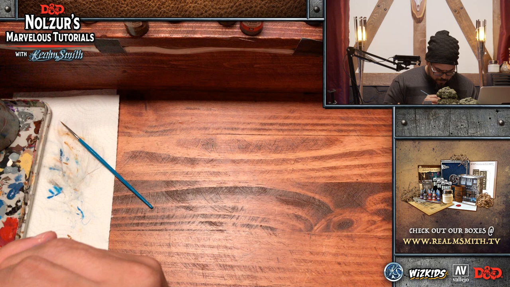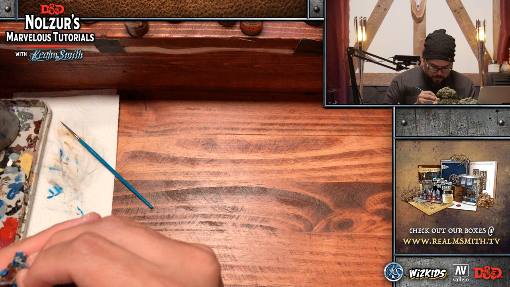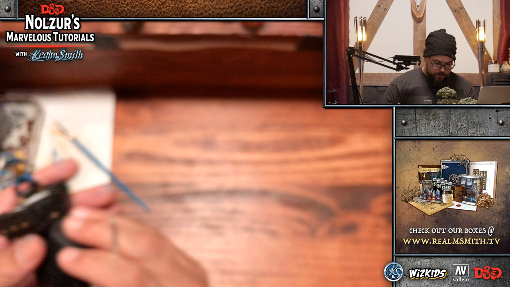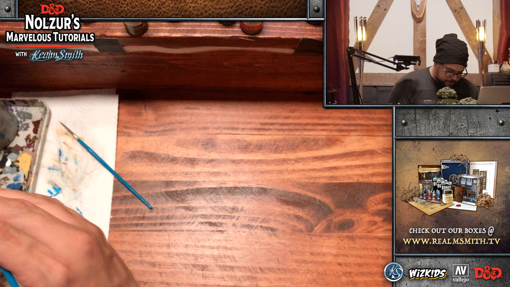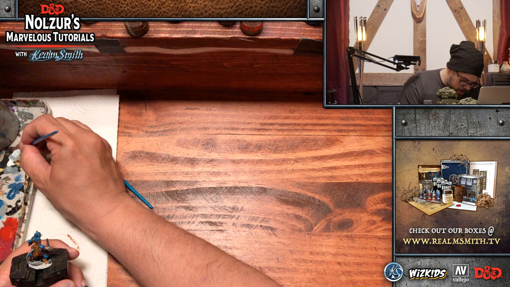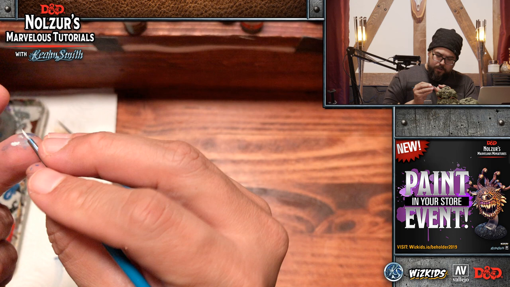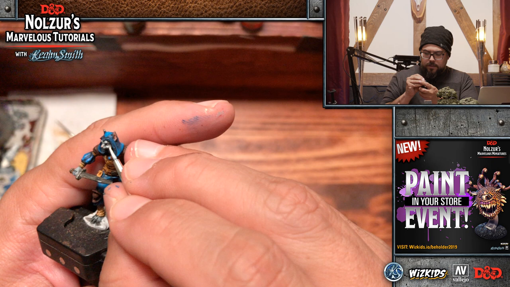Sorry, just putting it a little closer to my face just so I can see what's going on here. Okay, so that's the first level of highlights. Now I'm going to go almost straight off-white with just a touch of heavy blue gray in it. For this, I'm just going to hit her cheeks, and this is an even smaller area, so you're leaving that last highlight in the recesses.